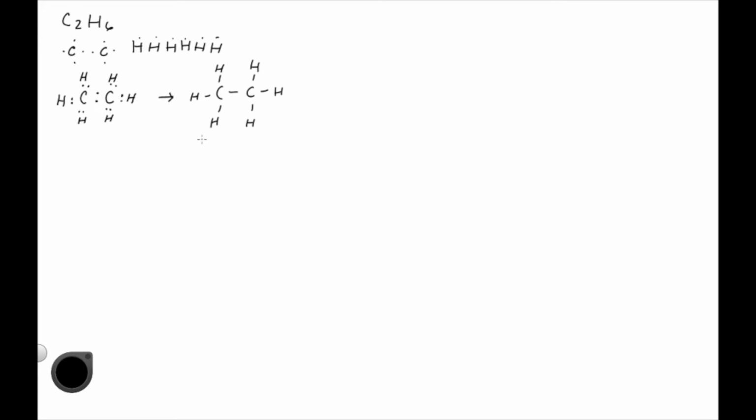And now for our next molecule, we have ethylene, whose chemical formula is C2H4. Ethylene. Once again, determine the number of valence electrons. That's step one. So once again, we have two carbon atoms that each have 4 electrons next to it, and then we have a total of 4 hydrogen atoms with 1 electron on each atom.